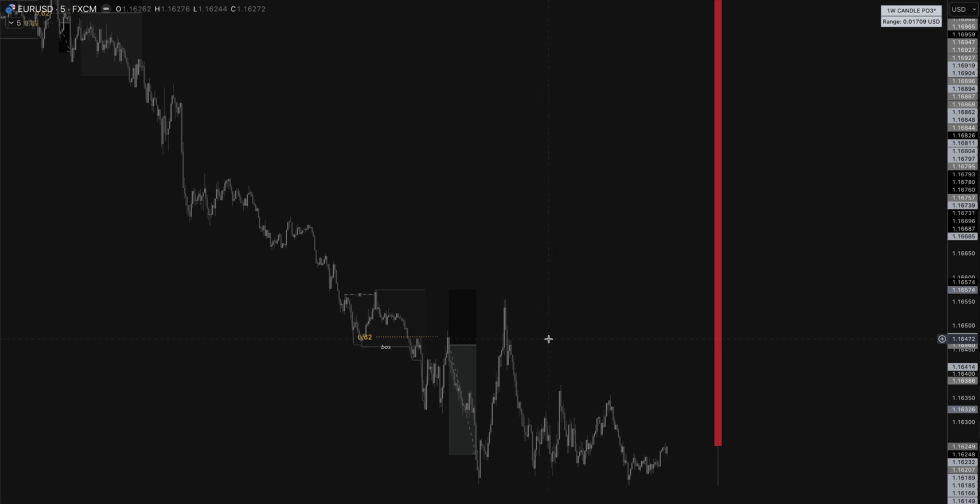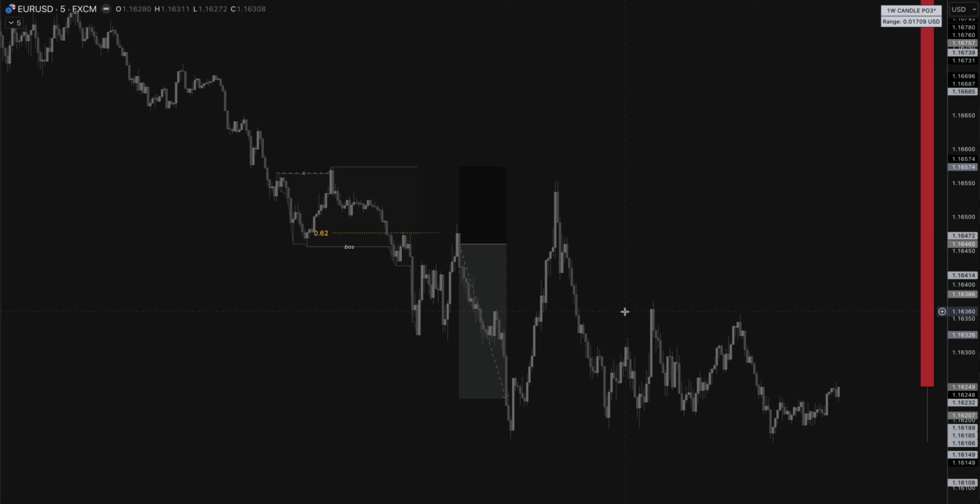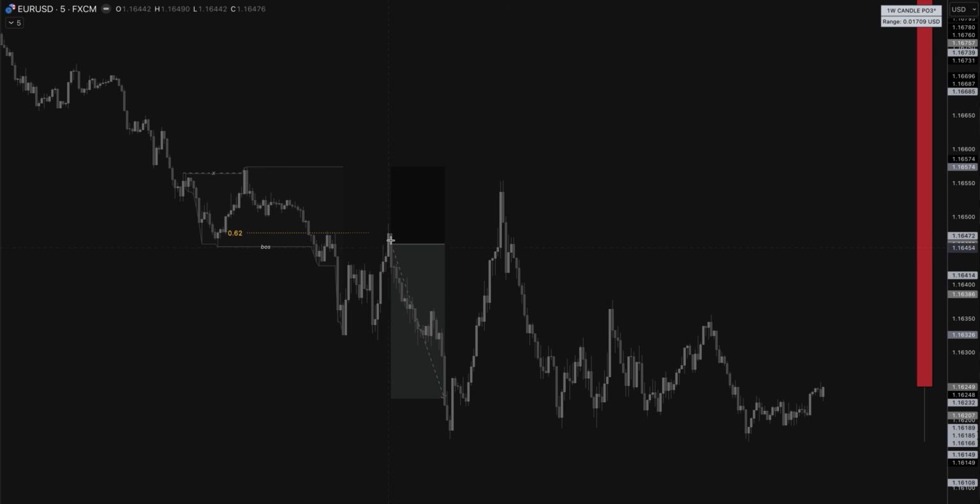You can see on Friday, very strong trend. And the reason I say I was able to use power of 3 to help me avoid losses this week is because I had this trade with the trend. We had the BOS retracement, took my entry, very clean TP with 2%.